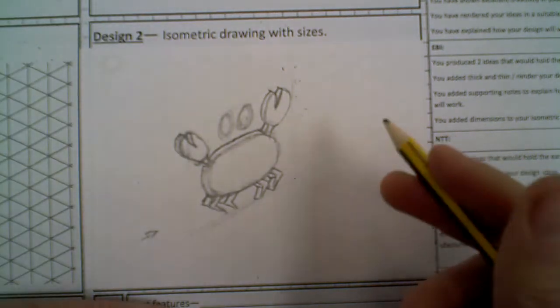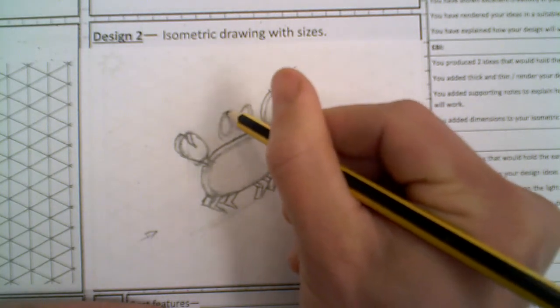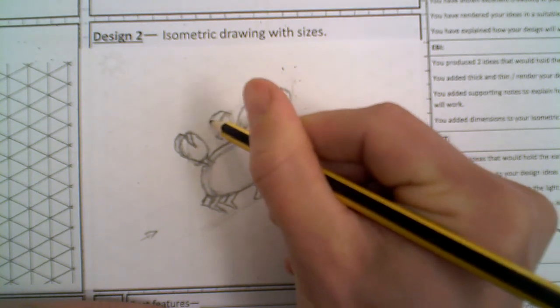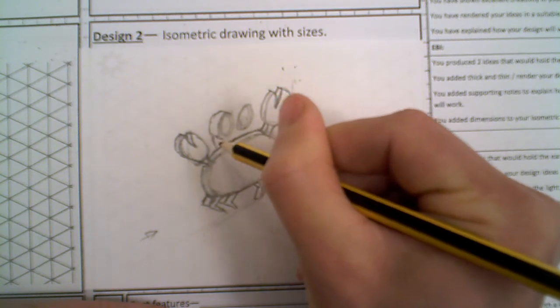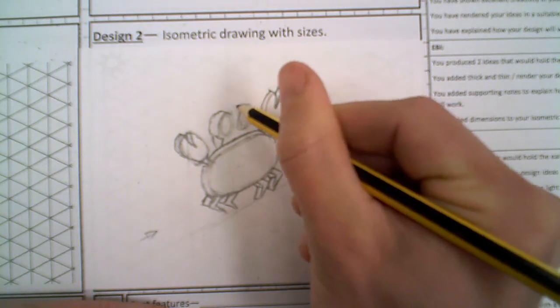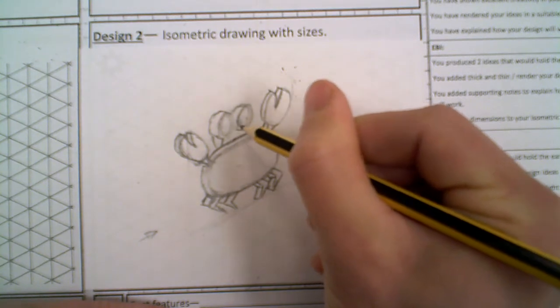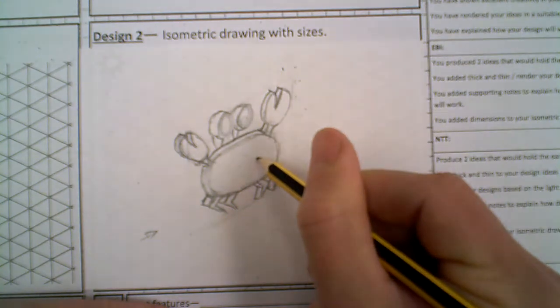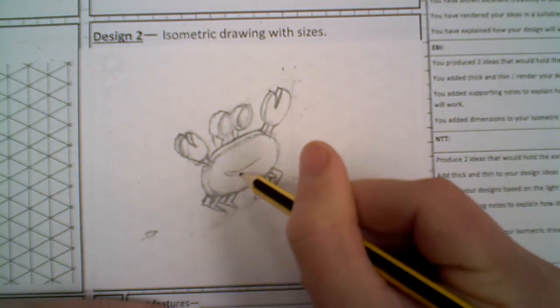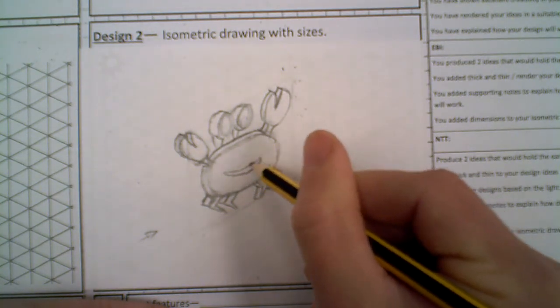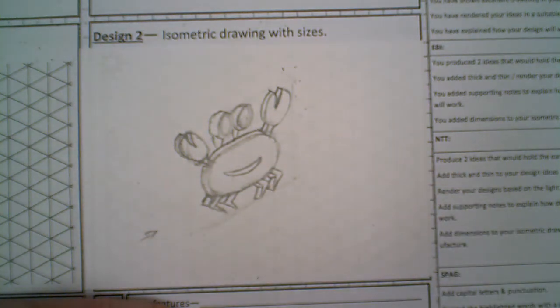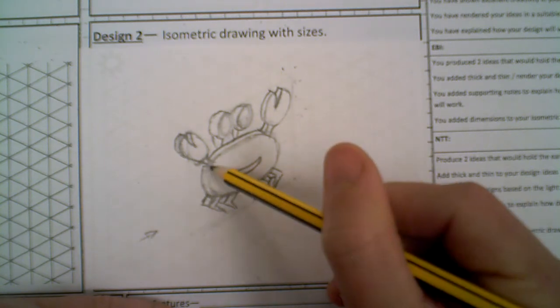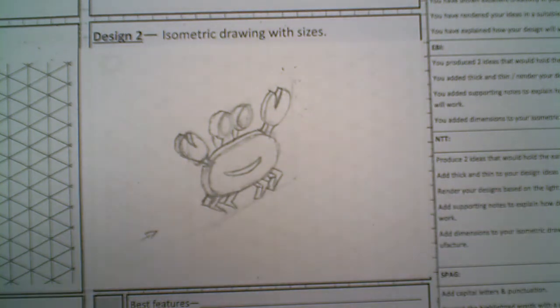So, we've got pretty much a 3D crab there. And then we can worry about the slightly more complex bits of drawing the earphones in. Again, I'm just going to try and make these look about right in terms of shape because it's not going to be an easy shape to draw. I'll just put the mouth on there. We've got very much an isometric crab. From there, we can actually go over this with a fine liner and add a little bit of colour next.